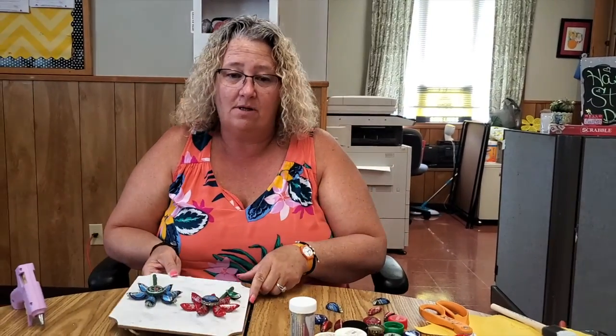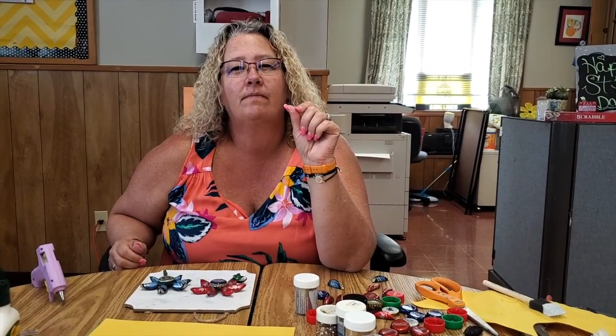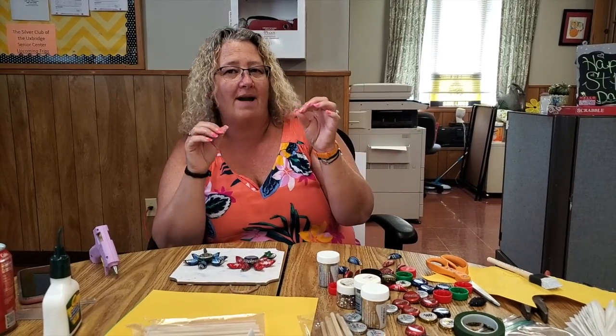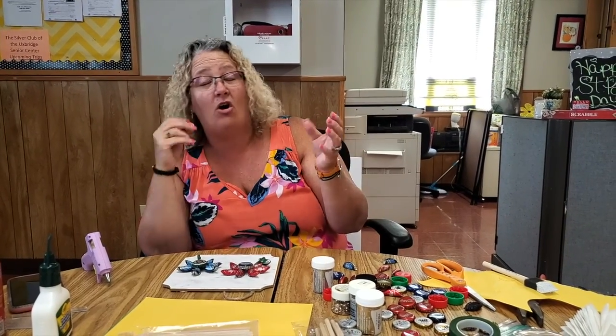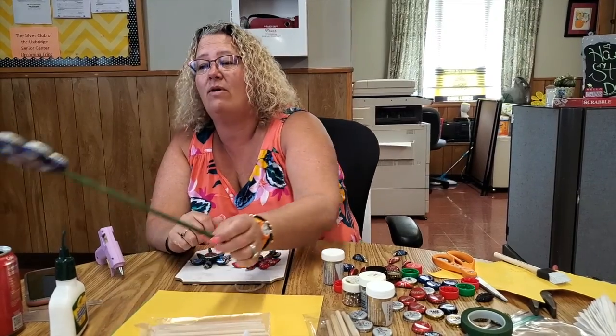You could use, I saw a couple that used, what is, jute? Green jute? No idea. The string, but it's not rope. It's a little thicker and it's green, to make the stems. Or have no stems at all. You could just do whatever. But I'm going to do a couple more of these.